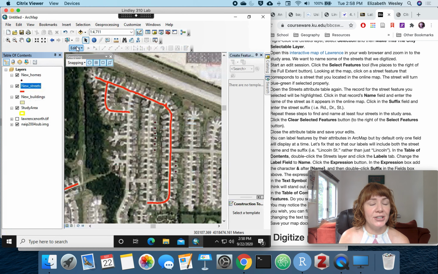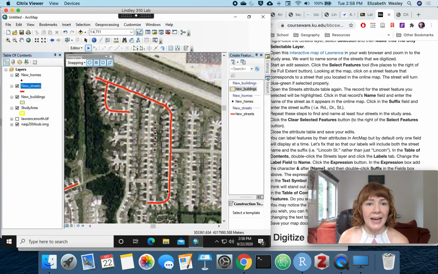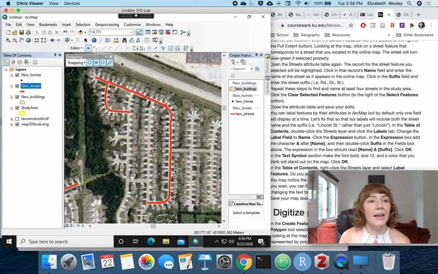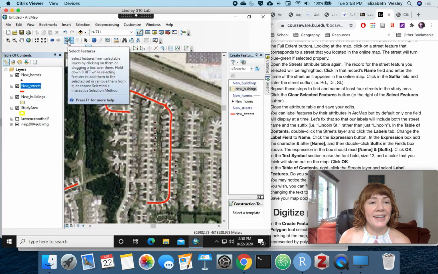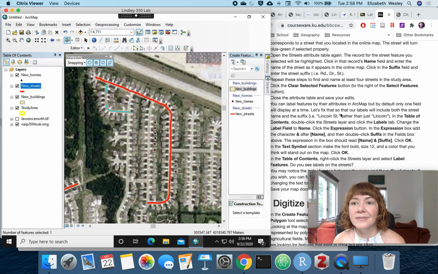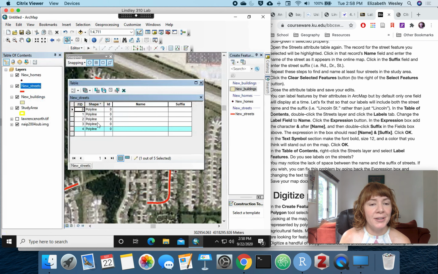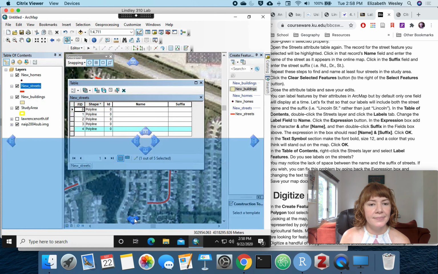Then you want to start another edit session. Say OK. Then you will use this Select Features tool to select your street. Open your attribute table again, and you can see that that row is highlighted.